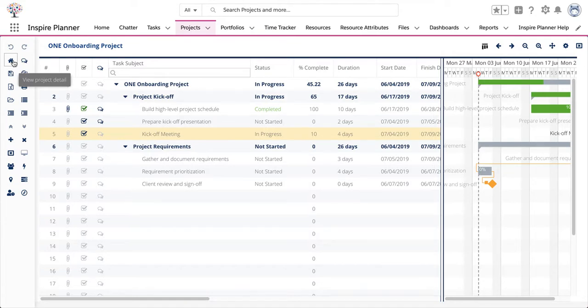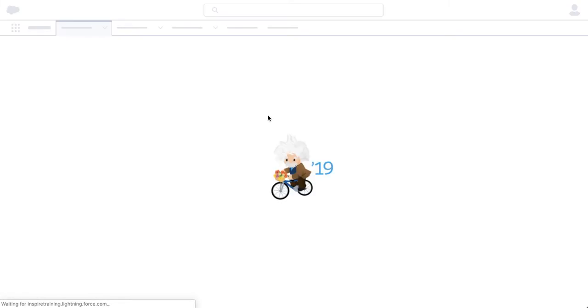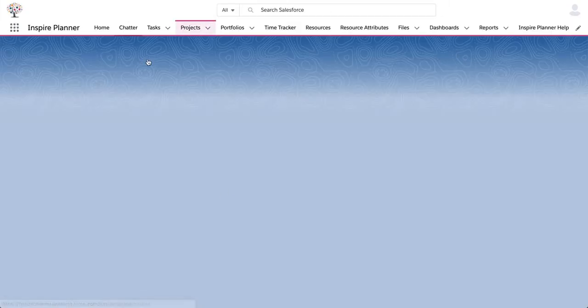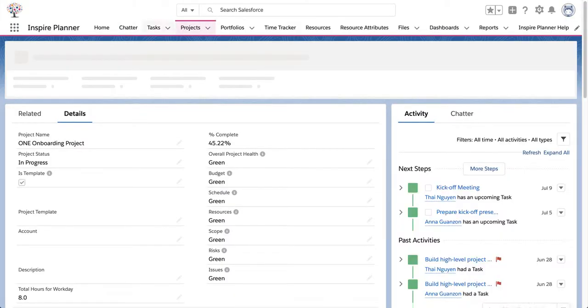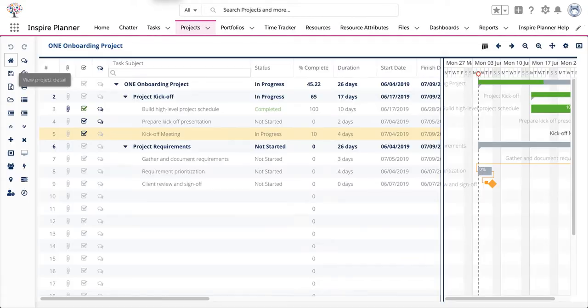So the next icon is the project detail icon, which allows you to view the project detail and make any necessary changes. The project is actually opened within a new tab. Beside the View Project Detail icon is the Chatter Discussion for Project icon, which allows you to then open the chatter feed and view any chatter posts regarding the project. Then you have the Save Project Plan icon, which allows you to save any changes you make to the project.